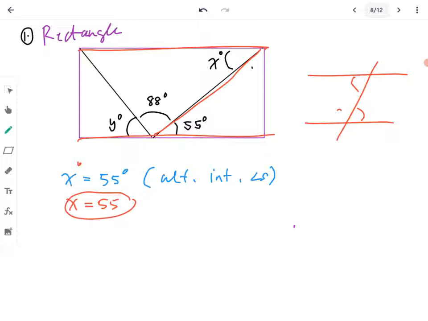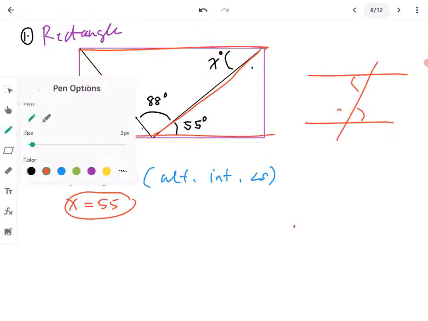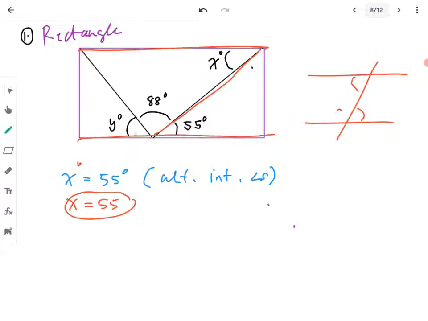What's the value of y? As you notice, we can clearly see here that the y degrees and the 88 and the 55 are all on a straight line. So we can use the 88 and the 55 to find the value of y. So that lets us set up the equation. That is the important thing: you determine the unknown first, then try to relate it with the other known angles, then set up an equation based on what you have already learned.